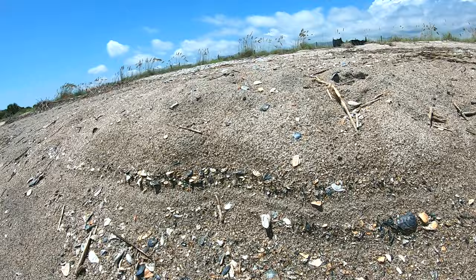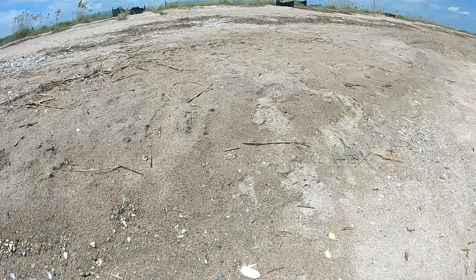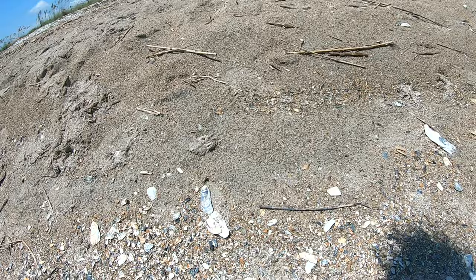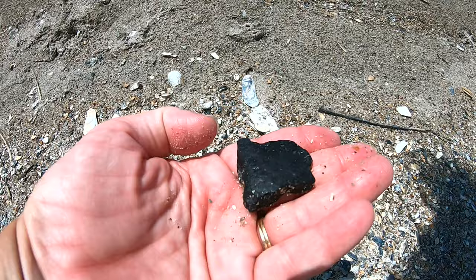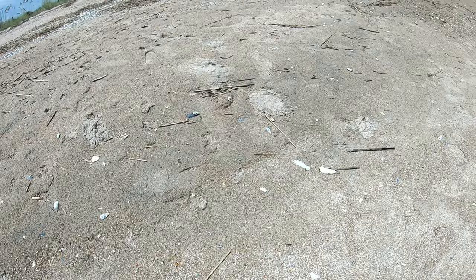And Edisto is pretty tricky. There are tons and tons of things that look like shark's teeth on the beach. Lots and lots of little broken pieces of shells. So all these little black shimmery pieces will make you think that they are shark's teeth. But nope, fool you again. And that little black piece I just picked up, it's hard to see because of the sand, but it's very porous. So it's definitely some sort of bone. No way to really tell what type or anything, but it's pretty cool. It's cool to see and think about what it could be.